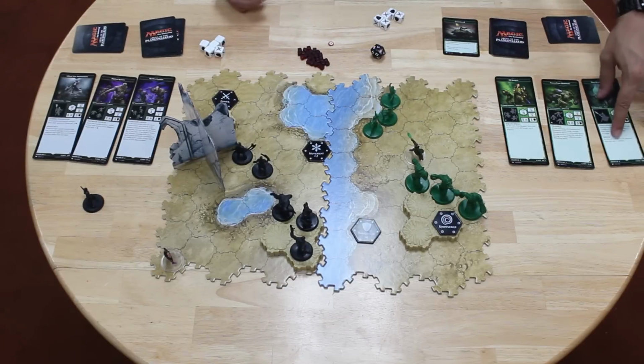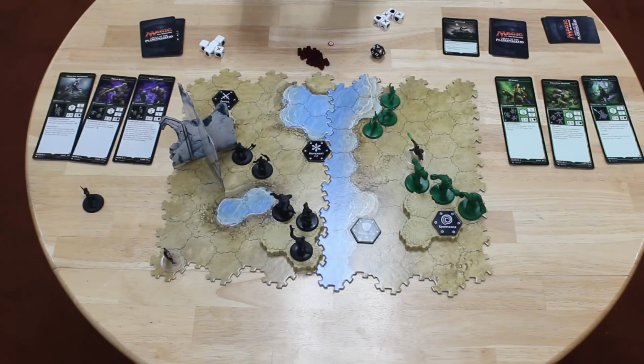So Nissa has moved. She has attacked. She has completed her turn. That's it. We come over here to Liliana. Now, she's got her guys on the board. I already drew her extra card. She's going to take a look at what we've got here.